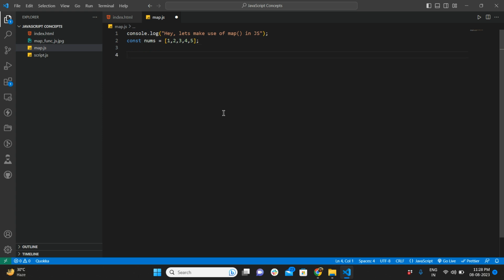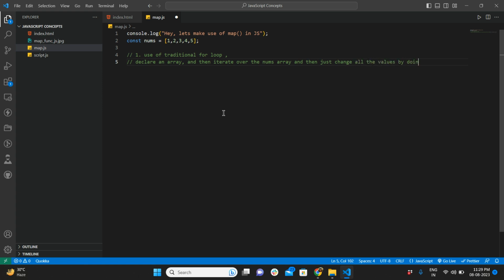One way is to use a traditional for loop: declare an array and then iterate over the nums array, changing all the values.